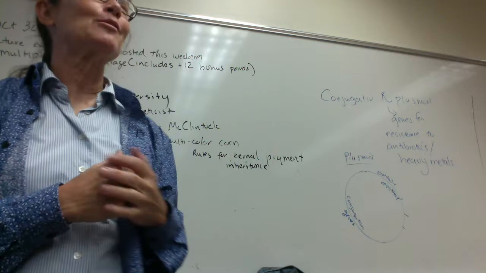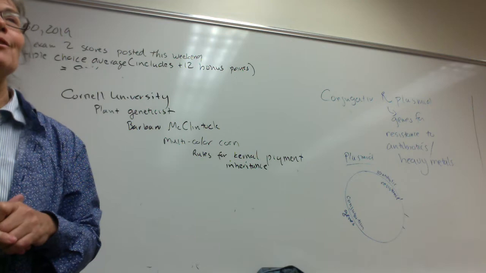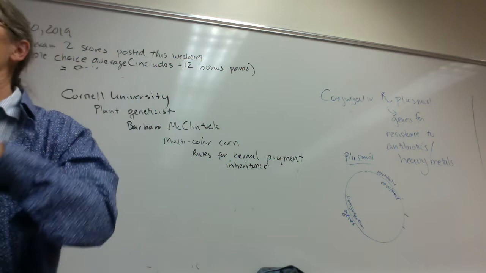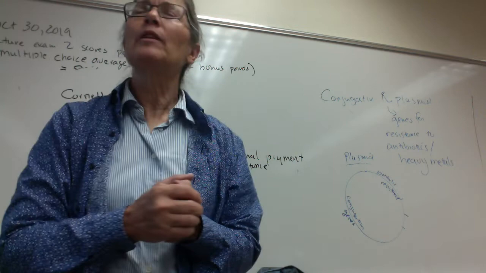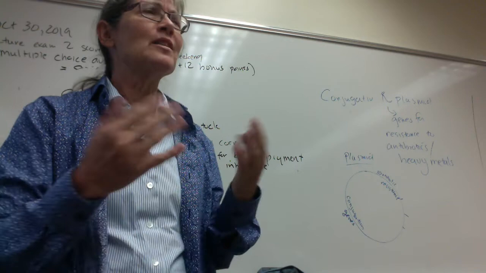They say that the corn plants were like her children or grandchildren. She knew the parents, she knew the children, she knew the grandchildren of all these generations of corn plants. So she was really absorbed and could not for the life of her figure out how the pigment genes were being passed from one generation to the next. It wasn't like classical Mendelian genetics.